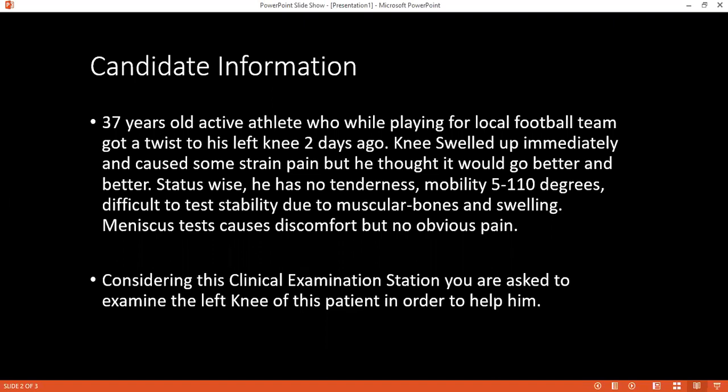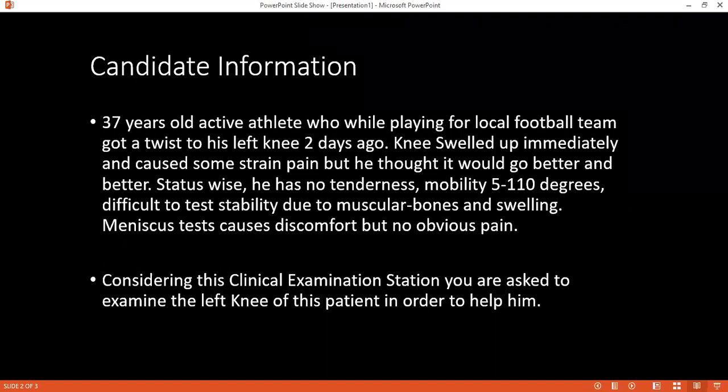So how would you decide after how long you should send the patient for MRI? Sorry, ma'am, I don't actually have any specific time period. Maybe 6 weeks. Yes. And for how long would you recommend physiotherapy? Physiotherapy, I would recommend, ma'am, 4 to 6 weeks. Very good. Rehabilitation period.